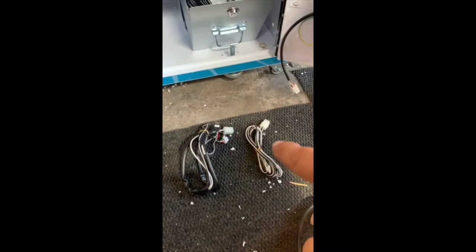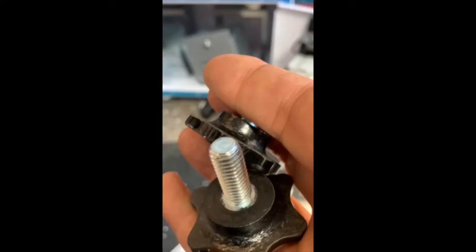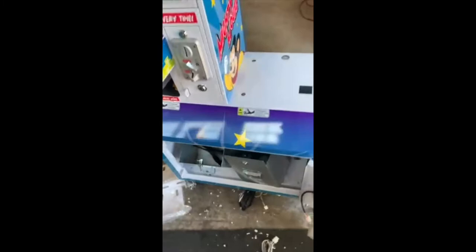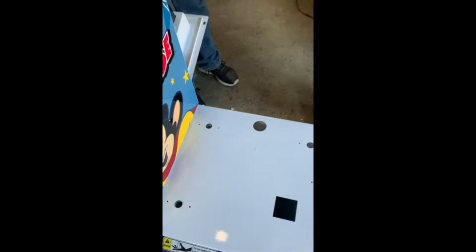We're going to take the tops of these top units and place them on top of the base, then install these wire harnesses. Inside the cash boxes you're going to see six security bolts that connect the base unit to the base once it's on the machine. On this side there are one, two, and three holes — this is where the wire harness is going to go in. Underneath the machine is where you're going to take these and screw them in to hold them in place for security.